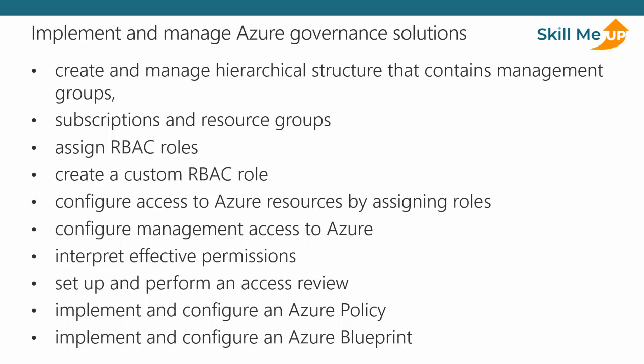So if you set a policy at your root management group, it will go across everything in your environment. Policies are a deny-based structure. So if you denied somebody something at the root level of your management group, it's going to be denied across your entire space. And RBACs, conversely, are allowed rights. So if you allowed somebody access at your management group, it's going to be allowed across your entire space.